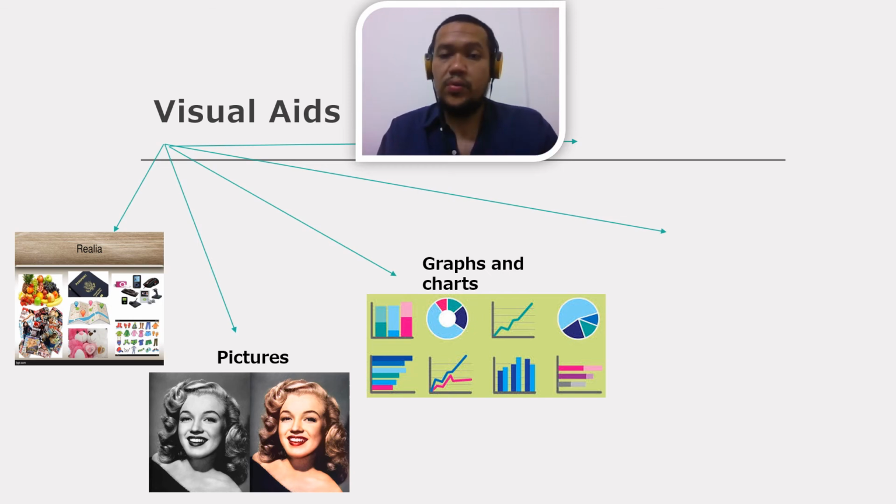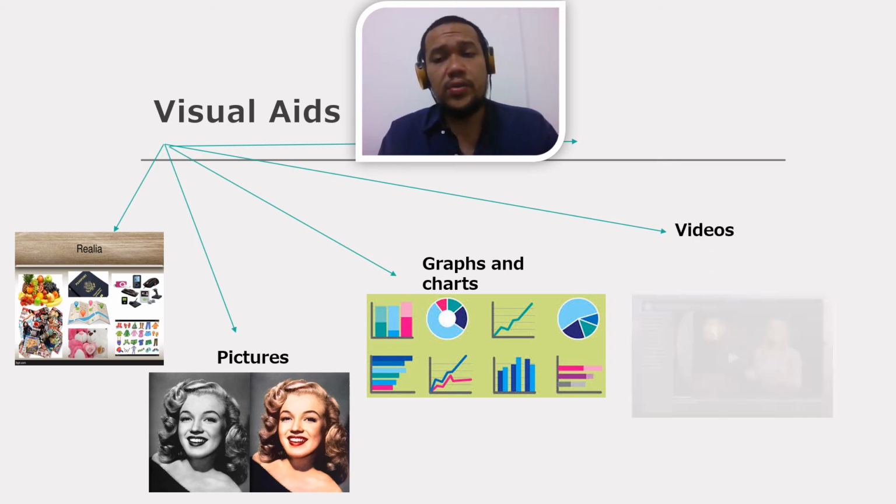Maybe you want to use a pie chart or bar graph, maybe a pictograph. So graphs and charts are very important, especially if you have evidence to support a claim that needs support from your references.